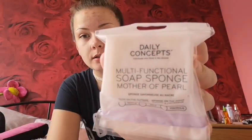And it's the Polar. I think I had a couple of these in Glossybox before. I heard of this and tried this before. It's a sponge but with a soap in it. So I might try that tomorrow when I have a shower, a soap sponge. It looks really weird. Last time I had a charcoal one. Sorry guys, Kevin was calling me.